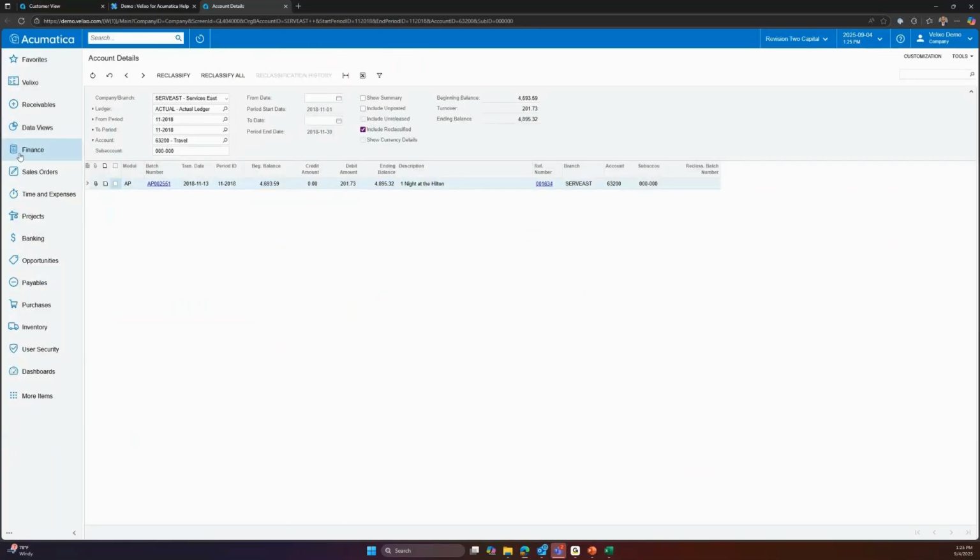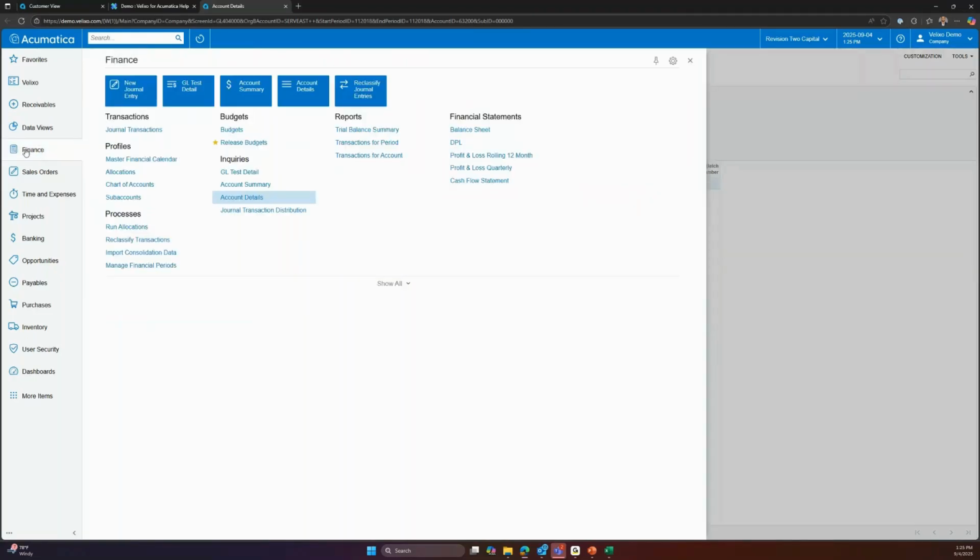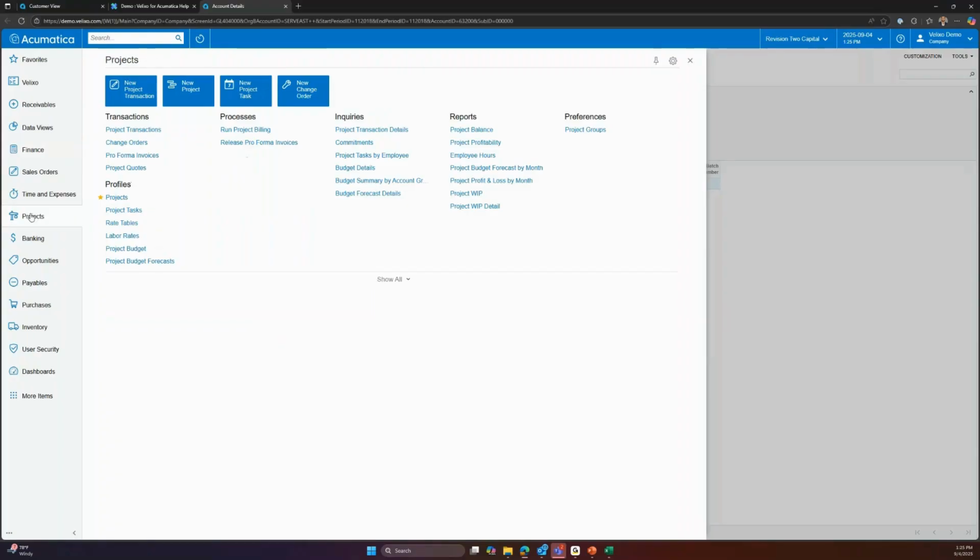Now, as I mentioned, we mainly covered those financial formulas that we've used to build that trial balance, communicating mainly with the finance module. Project formulas follow the exact same dynamics, but for the project module, for you to build WIPs, cost completes, project estimates, anything of that nature. And GI formulas will allow you to query data from any of the modules that live inside of your Acumatica instance. Matter of fact, let's run a quick test.